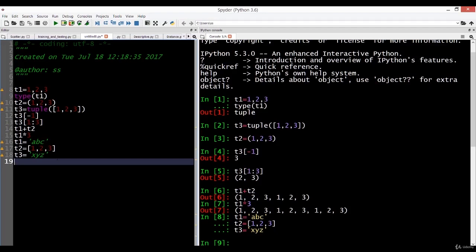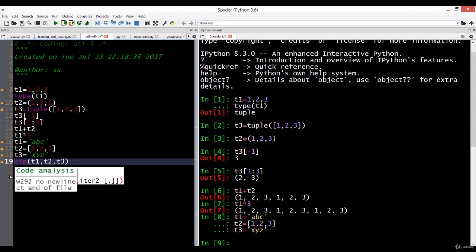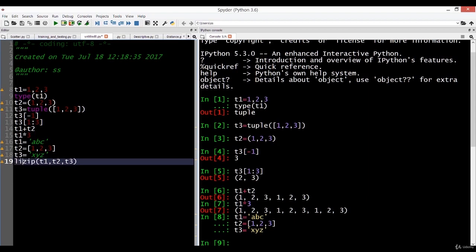It creates an iterable of tuples. Now zip of T1, T2 and T3, and if you want to see it as a list, you have to give the command list of this zip.